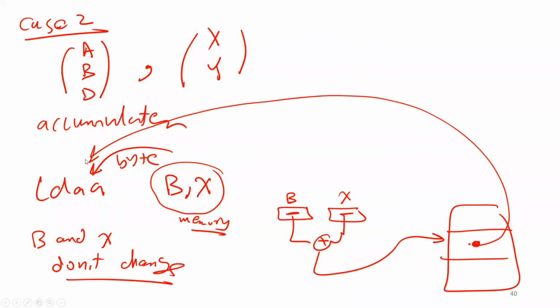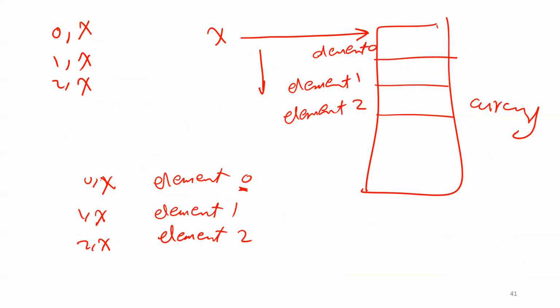That means I'm going to read the byte from memory. Once you see something like that, that means it is memory. Okay, which address in memory? I'm going to add B plus X. Then I'm going to get the address. And then we're not going to change B. We're not going to change X. I just got the address. Once I got the address, I'm going to read a byte from there. I'm going to put it in register A. Any questions? Okay. Let's see some examples here.